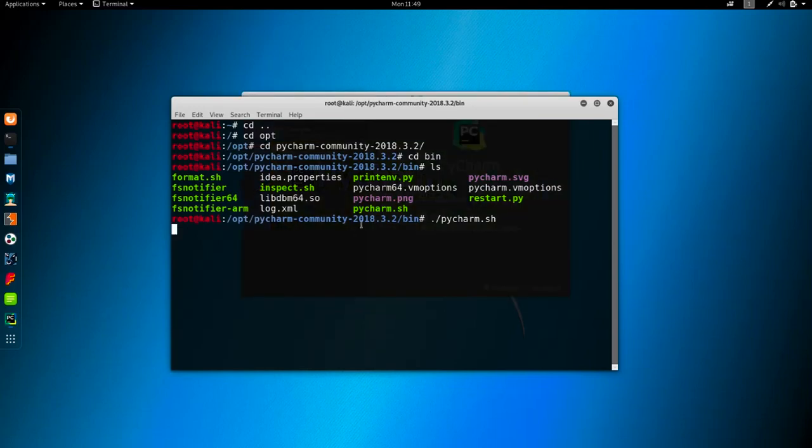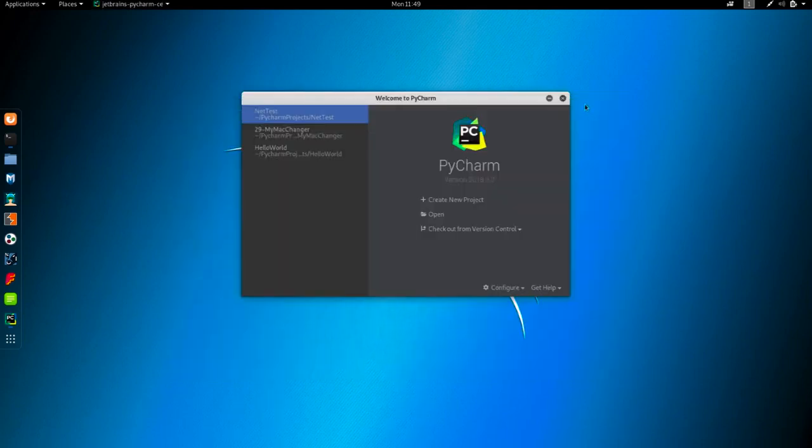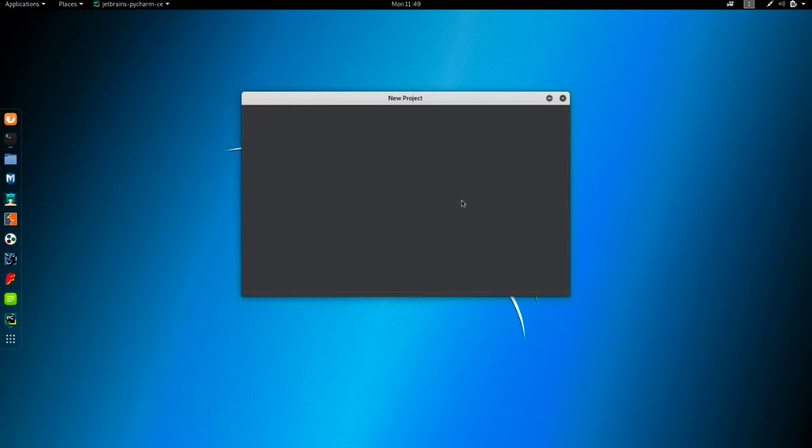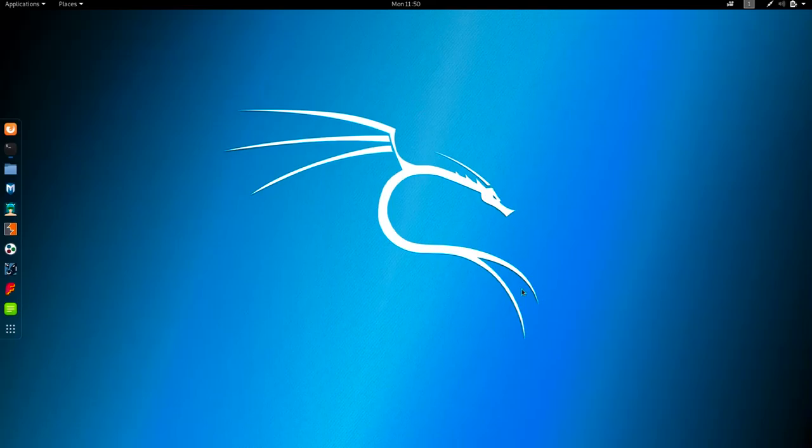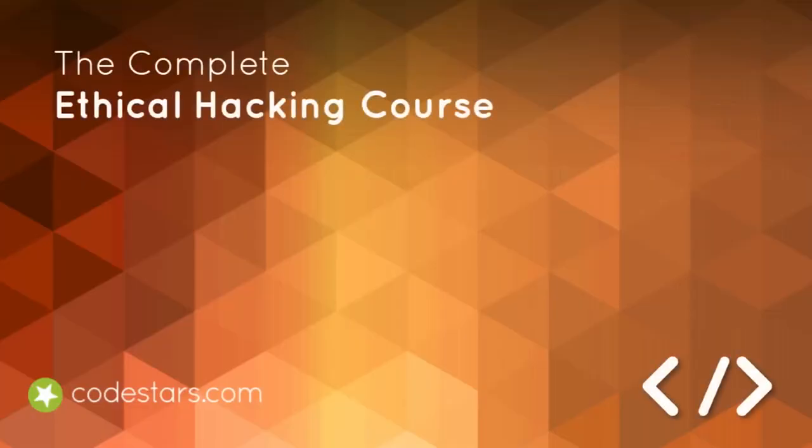So after it starts, all I have to do is just open a new project. I'll say create a new project from here, and if the existing project opens on your own machine, it really doesn't matter. You can go to the menu, say File, and New Project. And let me give it a name like my network scanner, okay? Then I can say create, and it will open the project for me. So let's stop here, and within the next lecture we're going to start writing our own network scanner.